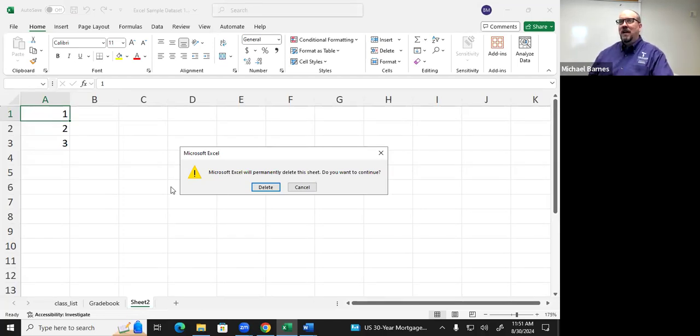Why do I say don't make mistakes? Because you do need to be absolutely sure before you do this, because there have been multiple times in my career that I've said, yes, I'm absolutely sure. Shut up, Excel. I know what I'm doing. And then immediately after I deleted the worksheet, I said, oh no, I needed that worksheet. So it's a lot of work to go back and fix the problem. So be very, very certain when you go to delete this.